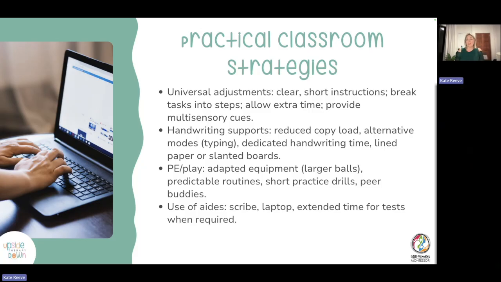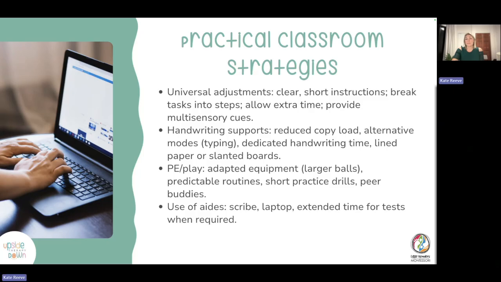For handwriting specifically, OTs or educators can also provide supports, like an adapted pencil grip. They might be able to use alternative pens, perhaps one that has a roller ball rather than one that is quite sticky when they're writing. You can understand what it feels like to write with a pencil versus a pen. Fluidity in writing is challenging for these kids, so having alternative pens for them to trial is important. Reducing the need for them to copy from the board can also help reduce that frustration so that they can participate.